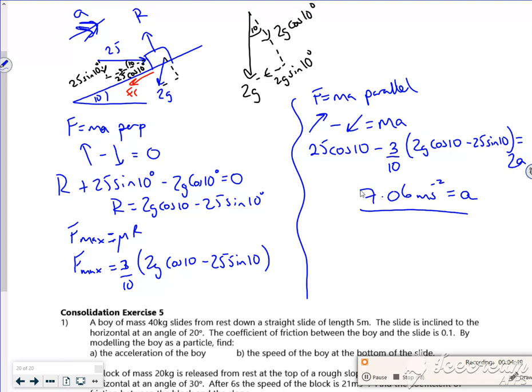But it's all the same, isn't it? Work out the R value, work out F max, and then use it parallel. Right, I'm going to come back to those examples at the start which I don't like yet.